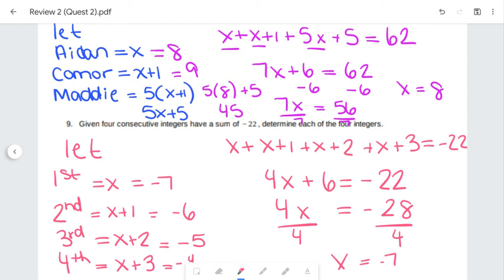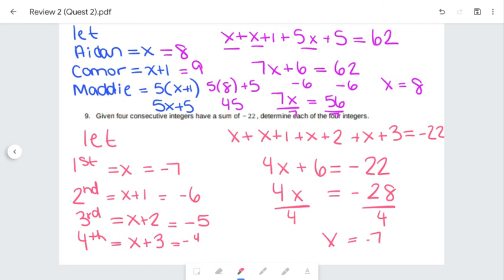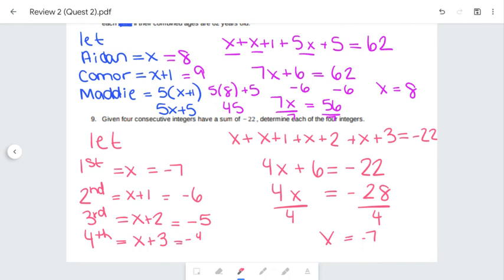And negative 4. So remember, the most negative number, like negative 7, is really to the left on the number line. So it's the smallest because it's the furthest negative. So we're thinking negative 7, negative 6, negative 5, negative 4. Okay. The only other thing I would make sure we know too is when you're talking about consecutive even or consecutive odd numbers, then we're adding 2 each time. So it'd be like X plus 2, X plus 4, etc.